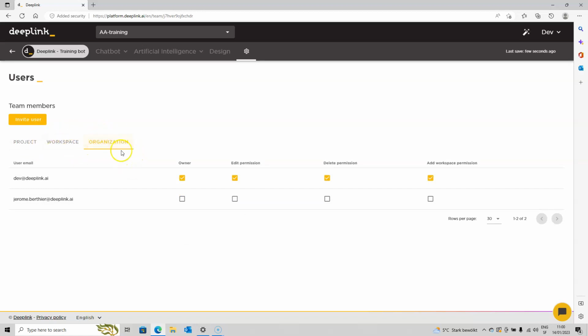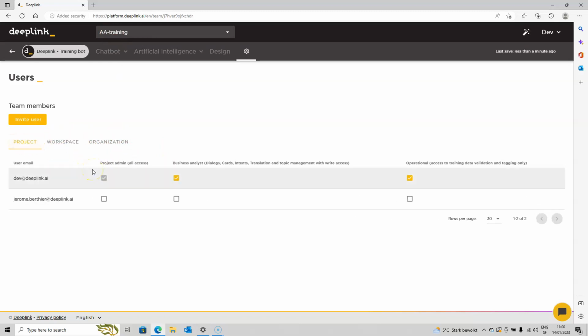So you can imagine that you can invite some people who have no right for the organization because you don't want them to change the organization, or maybe they have no right on the workspace because you don't want them to change the workspace, but they have the right for the project. So in your company you can have different departments and you can provide different access rights. Maybe some people from the human resource department see the board for the human resource department, but not for the IT help desk department, or maybe for the financial department. So really, you can differentiate the access rights for the people.